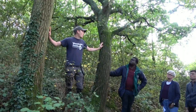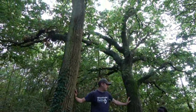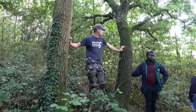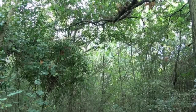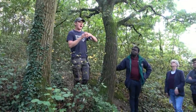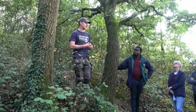But does anyone know where you get your best oaks? Where you see your big 400, 500 year old trees grow all the way to be veterans and die? Where is the location? As in location on a farm or in general. Would they be in a woodland? Only in the middle of the field, isn't it? Usually in the middle of a field. Yeah, absolutely. And the reason being is that they've got space to grow. Oaks do not want to be too close together, and each species will have a bit of a tolerance about that. How close do they want other species, how close do they want the same species to be growing?